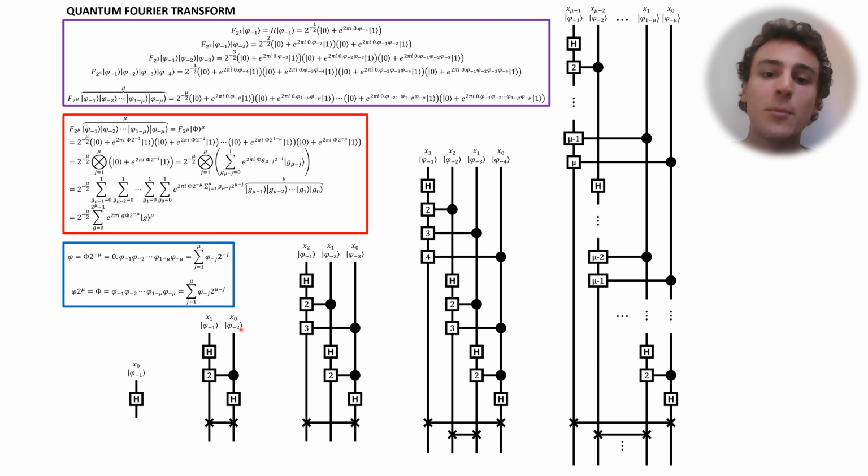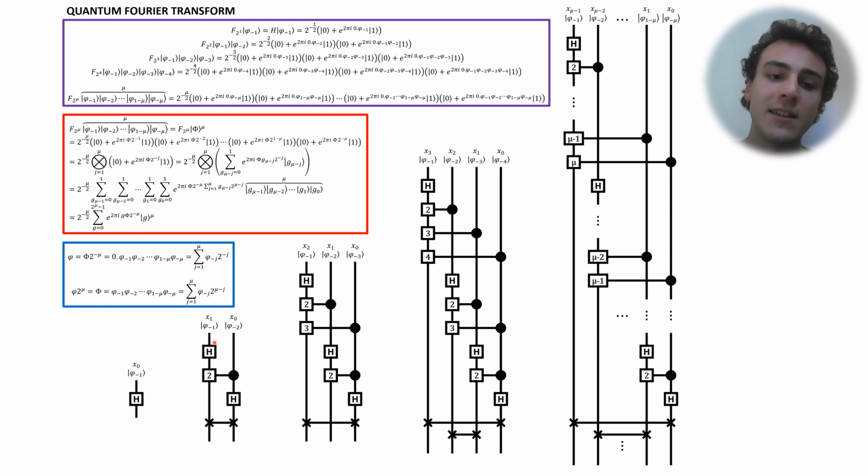Those are bits. But now we have two qubits, so we can describe all 4 of the two qubit computational basis states. They can be described as 0, 0, 0, 1, 1, 0, and 1, 1. So those are the 4 options up here. And we can initialize all 4 of those options at the top of this diagram.